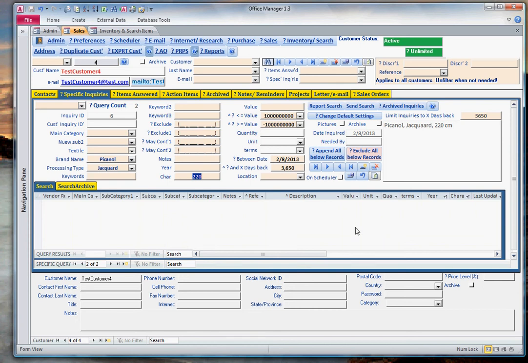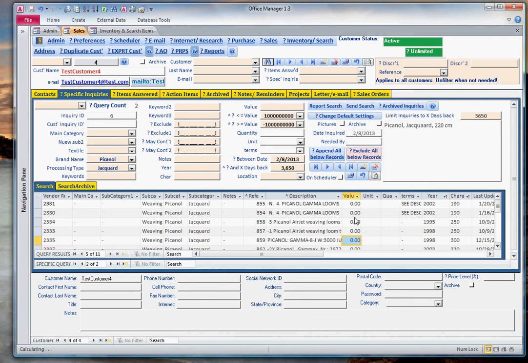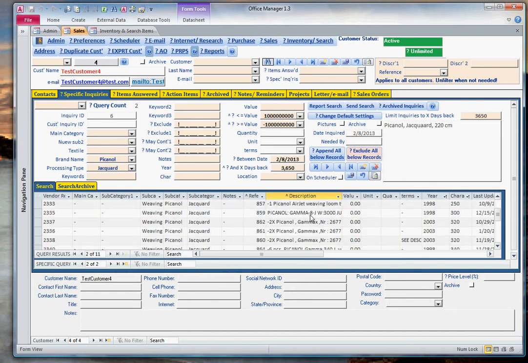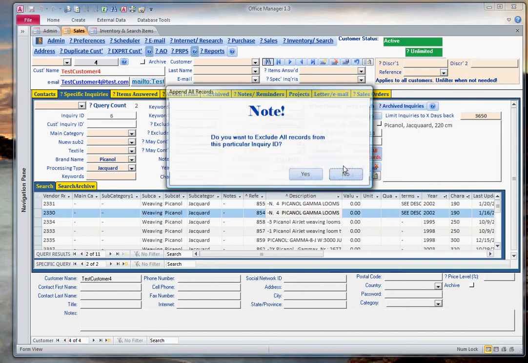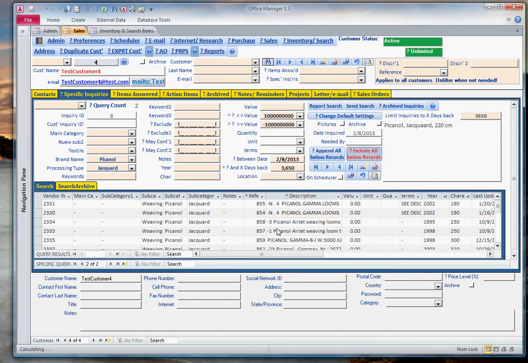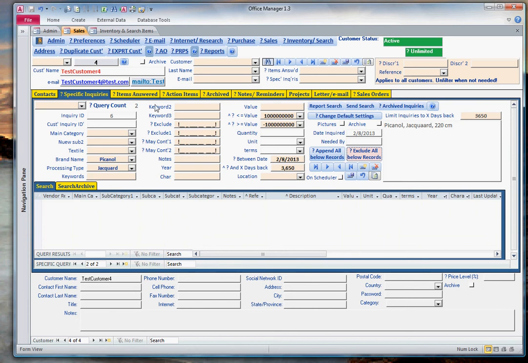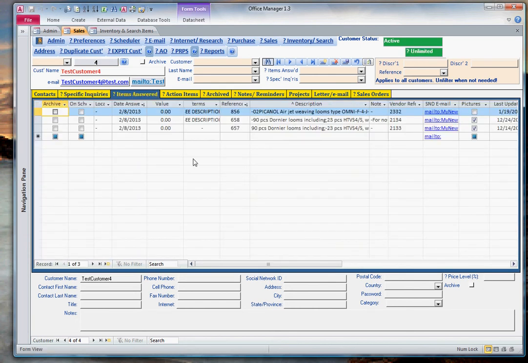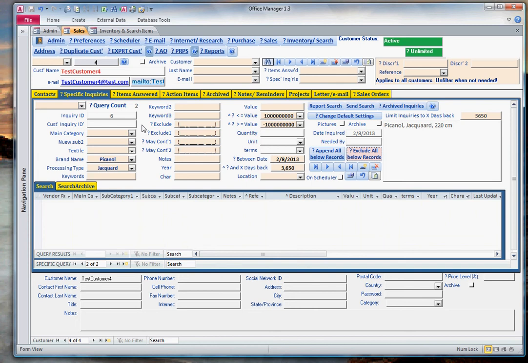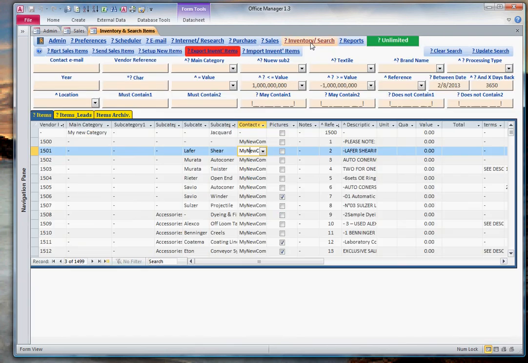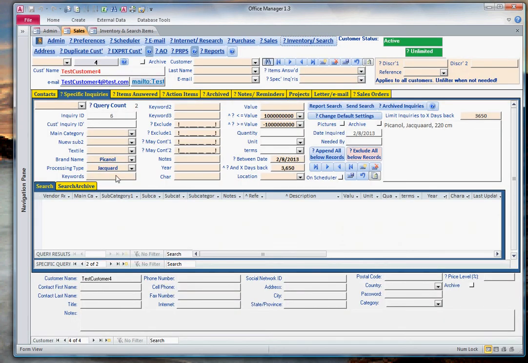Okay, but now if I'm not so sure, if I also want to look at others, let's see what else we've got here which we want to send. Or if I don't want them at all, I just decide to exclude them all, and it will exclude all these 11 records, and they don't pop up anymore. It's not going to be attached here because we didn't want them. Next time when I go back to this inquiry, it will not pop up. Only new information coming from this subform here, where I enter and add new items, will pop up here if it meets these criteria.